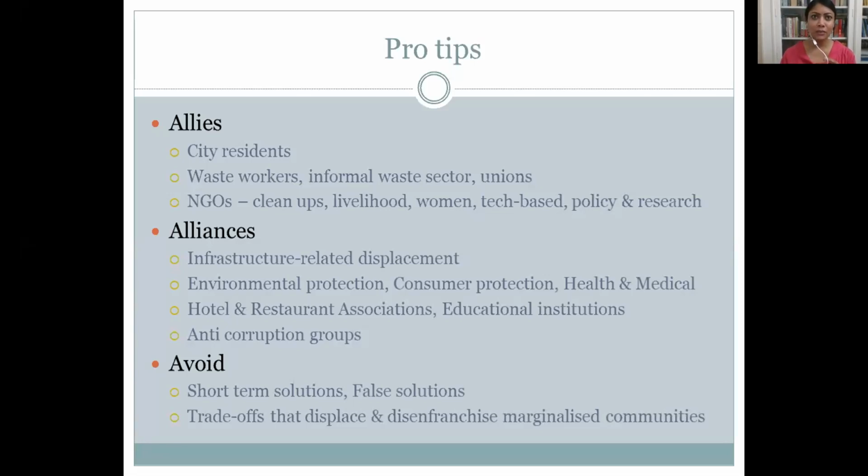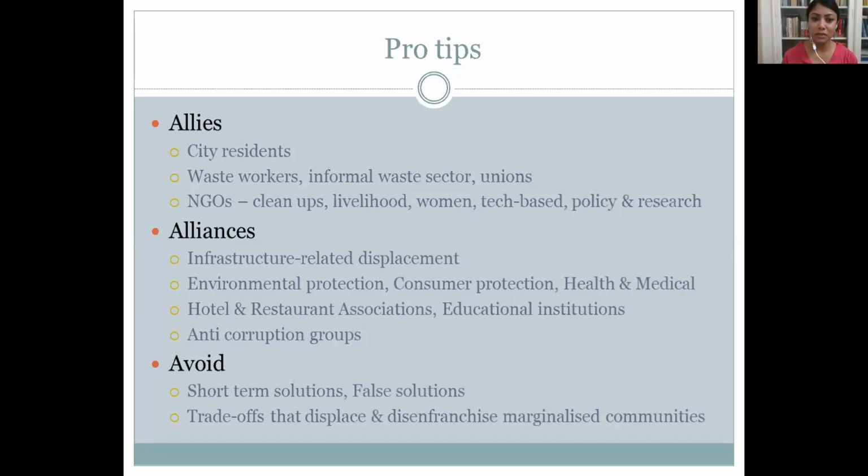And lastly, it's all very exciting to move to a zero waste system, but there are a few cautionary points, which is that we are invariably challenged by the short-term and false solutions that city governments are exposed to. So we do have a lot of technology-based companies or waste management companies that approach city governments and want to sell technology like incineration. In India now we have this big thing around 24-hour composting, which is basically an incinerator, but this is installed in our own homes. So not just are we exposed to toxic fumes, but people get massive energy bills.